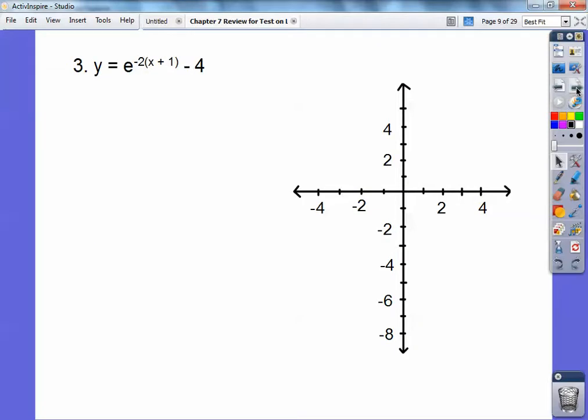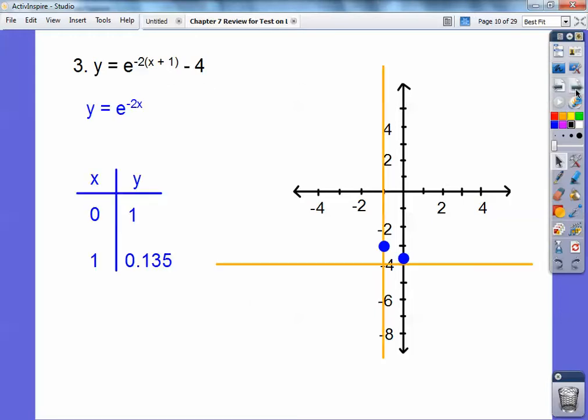This one here. It's an e. Big deal. We have calculators to do this. So I'm going to shift it first to the left 1, down 4. And then I did my 0, 1 trick, and I did y equals e to the negative 2x, and I just plugged them in my calculator. When x equals 0, e to the 0 is 1. Now when I did 1, e times e to the negative 2, I just pressed my e to the x button, and then punched in negative 2, execute, and it gave me 0.135. That's close to 0. That gives me a general idea of what my graph is going to look like. And there's my domain and range. Easy enough.